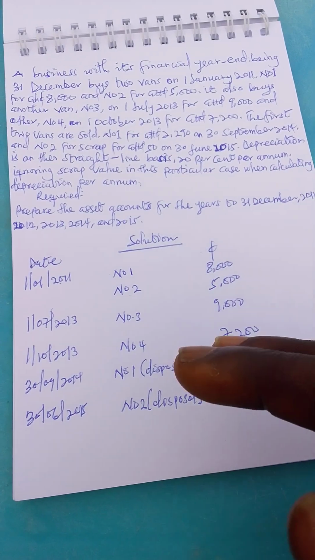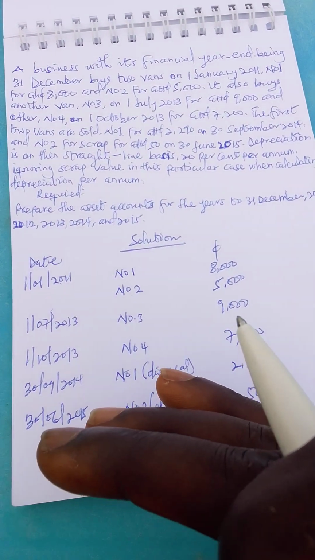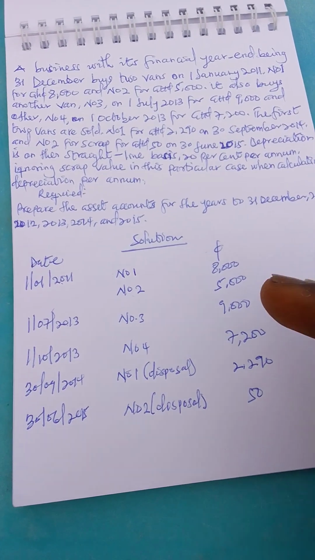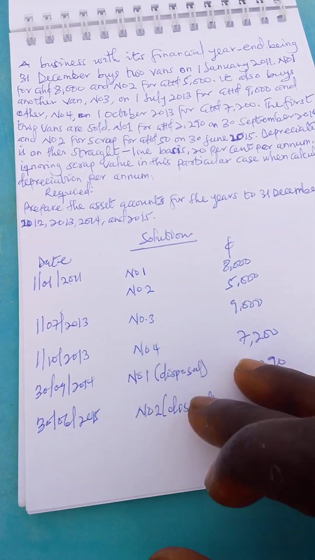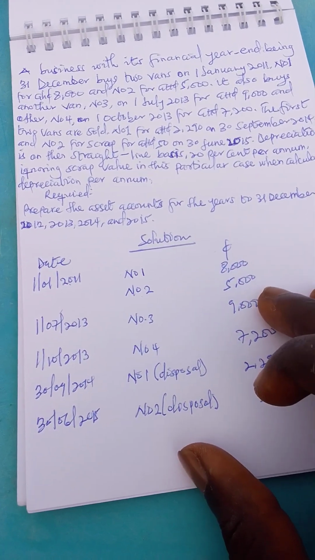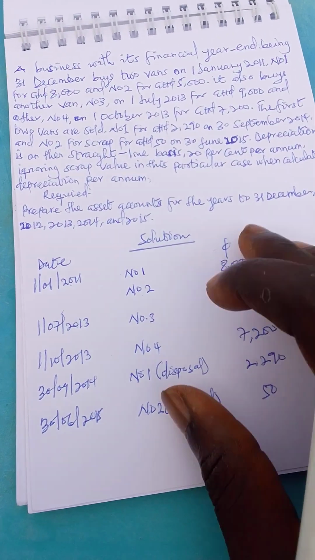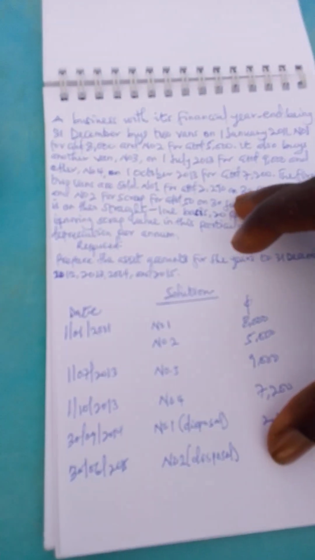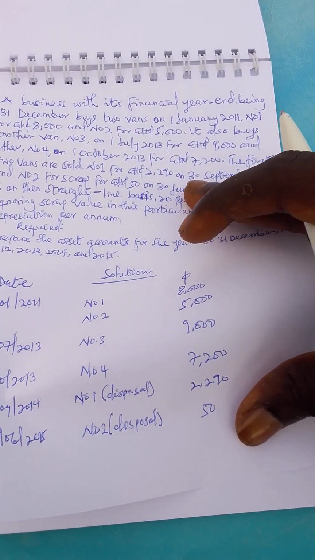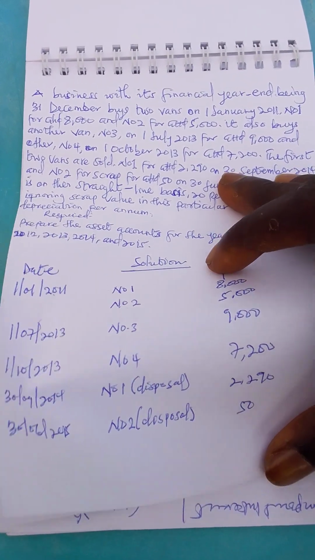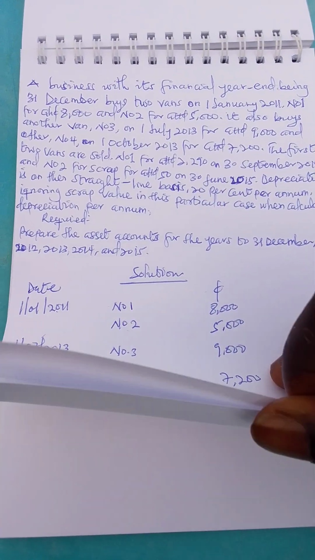Because for you to be able to know that, okay, this year, this number of assets were bought with these amounts, everything. When you're able to fish out this information, you are good to go. So quickly, I want us to dive into the main requirements that you should prepare the asset account. So we're going to start by drawing my T account. So let me write asset account.